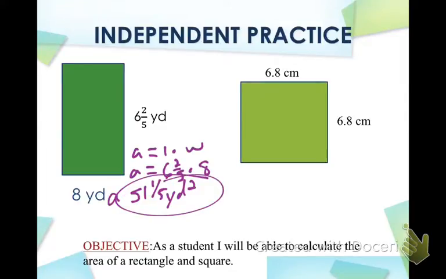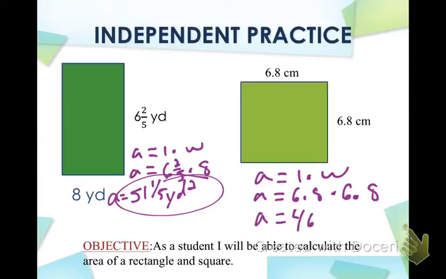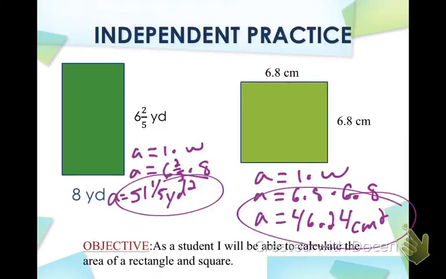Alright, now, we're going to do the next one. This one we have, wonderful, it's a square, so we have area equals length times width. We have the same number for both, 6.8 times 6.8. Okay, and if you use your calculator for that one, you could have already checked it, make sure you got it 100% correct. There should be no reason why you miss it when you're using a calculator. Do not be calculator stupid. You should get 46.24 centimeters squared. Ladies and gentlemen, that's the area of that one.